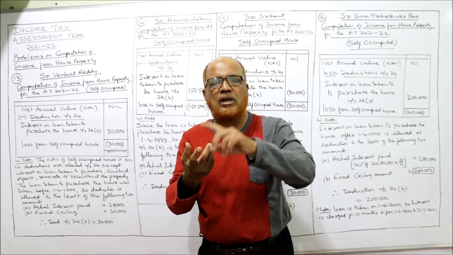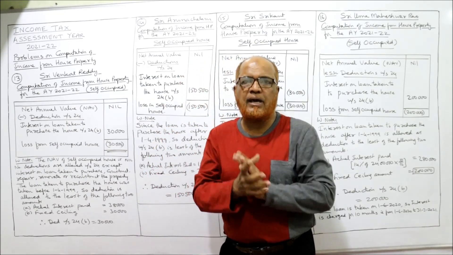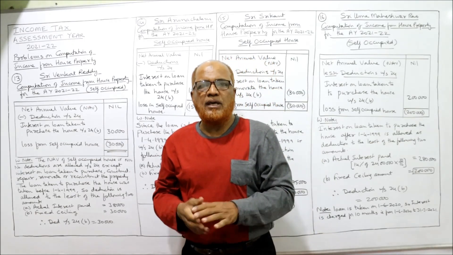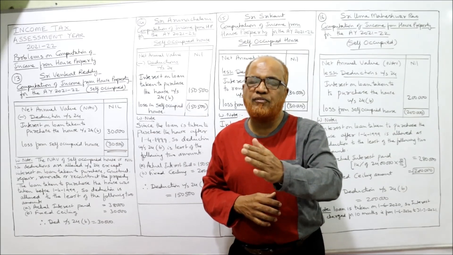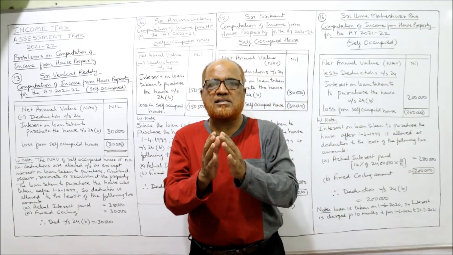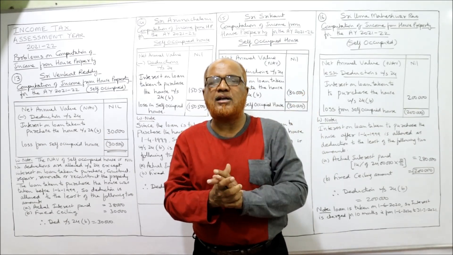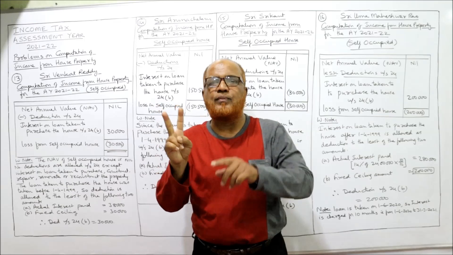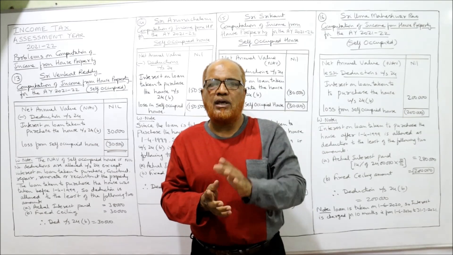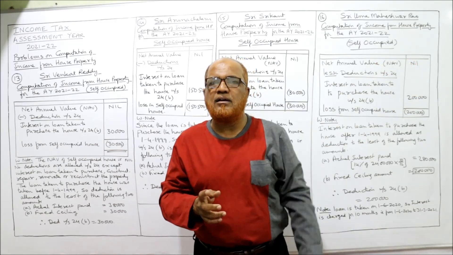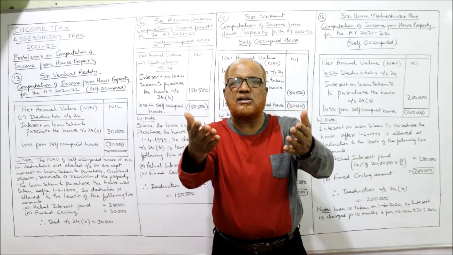The house was purchased in 1997, which is before 1/4/1999. The Income Tax Act says if the house is purchased before 1/4/1999, the deduction for interest on loan is allowed to the least of two amounts: actual interest paid, or the fixed ceiling amount of ₹30,000. So the ceiling is fixed at ₹30,000 — not more than ₹30,000. In our problem, actual interest paid is ₹38,000, but the limit is ₹30,000, so only ₹30,000 will be allowed.